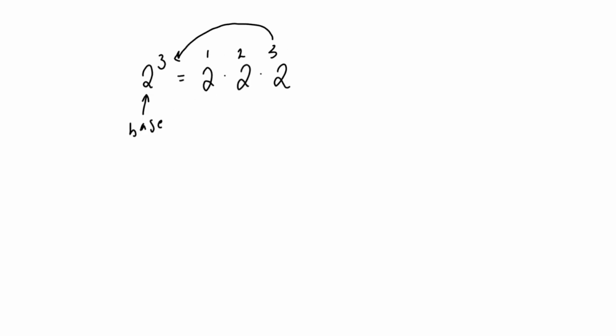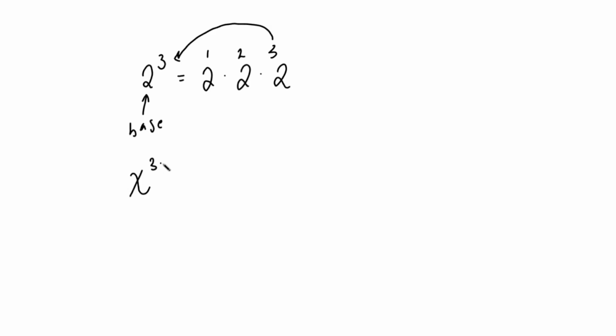So what even are exponents? Well, exponents are just repeated multiplication. For example, 2 to the third is just equal to 2 times 2 times 2. You see that 2 is being multiplied and it's the base. This is the base. And how many times is it being multiplied? 1, 2, 3. That is the exponent on top.